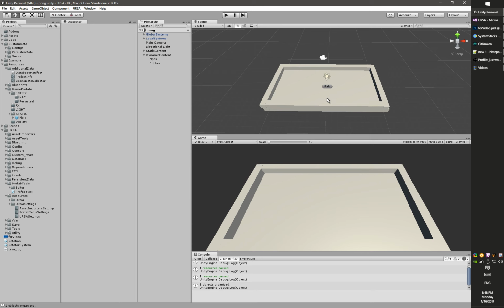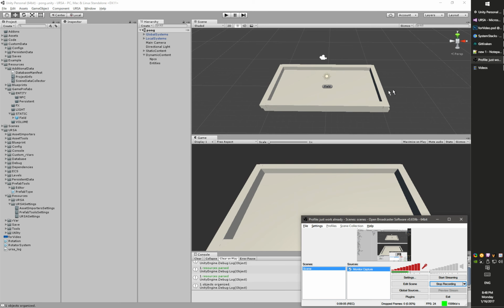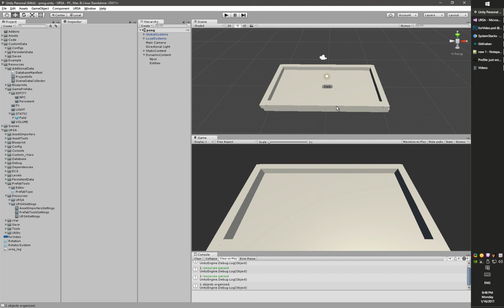I had scenes with three, four, five thousand objects that were about 15 megabytes in size, and manually placing all those objects, manually moving them, and manually setting all those things would be practically impossible. So Ursa already has that automation built in, which you require to work with projects, so that you don't spend time on those things.